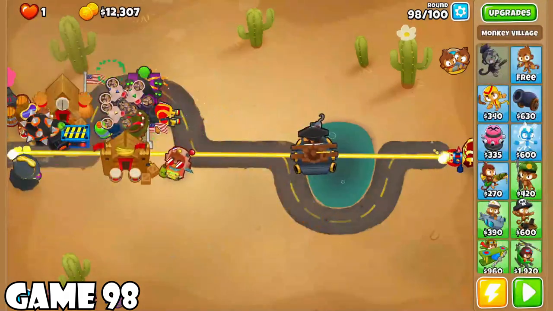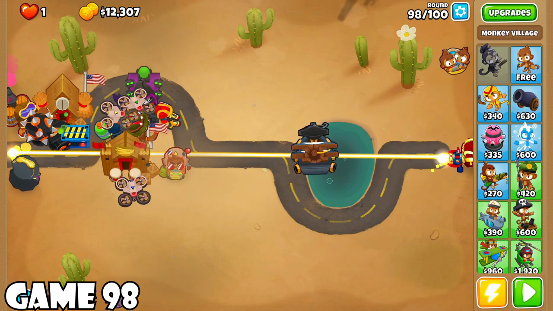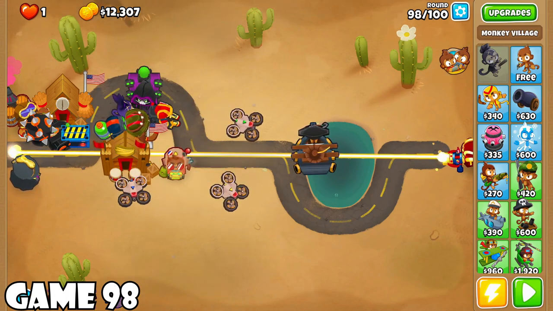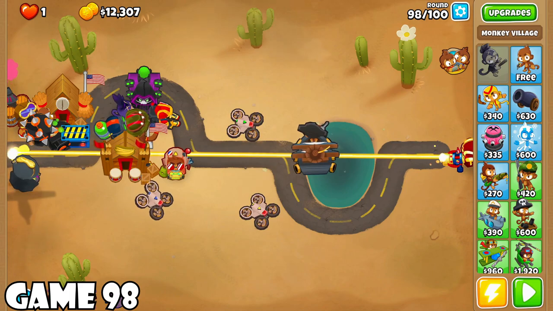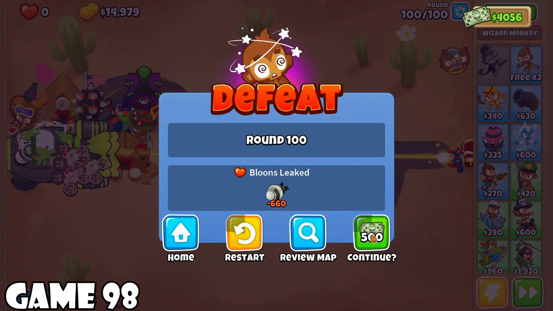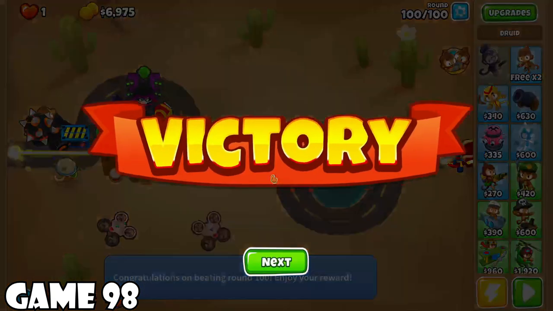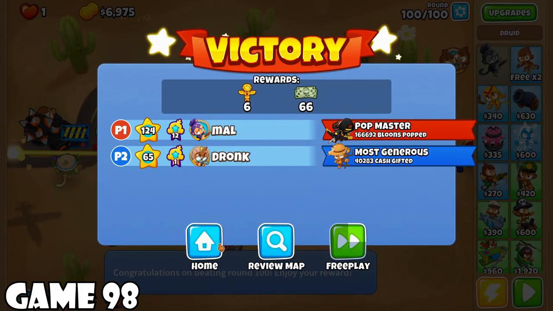And with my Prince of Darkness, rounds 90 to 98 were swept. 98 we swept, but they disconnected, so I had to wait until they got back to play round 100. On round 100, we lost, but I didn't want to give up, so I just used a continue, which I normally wouldn't. And we did some restructuring and got Moab Domination, and that did the trick.